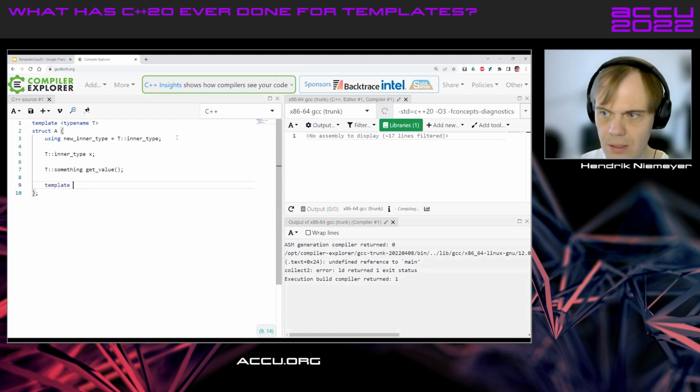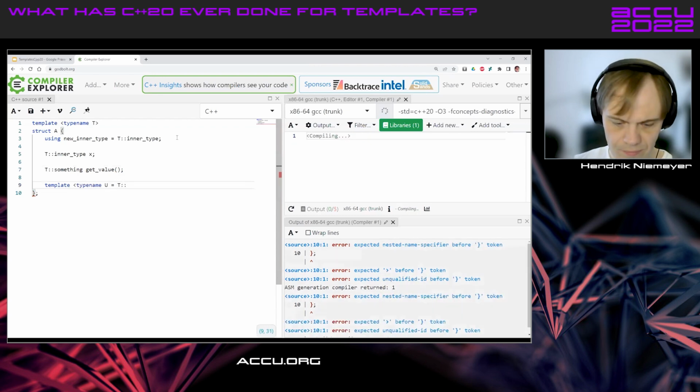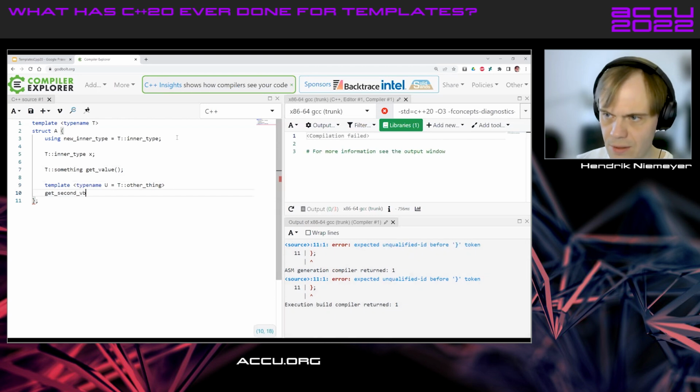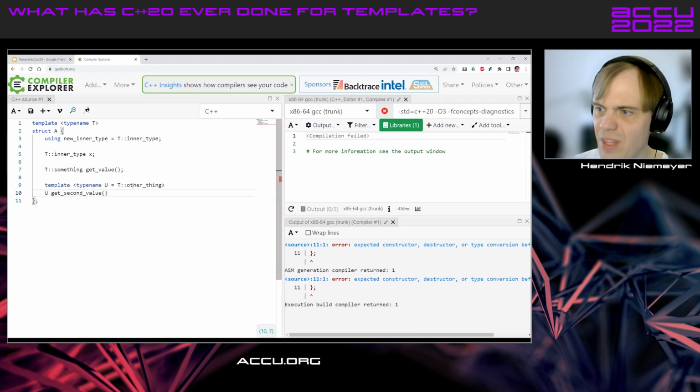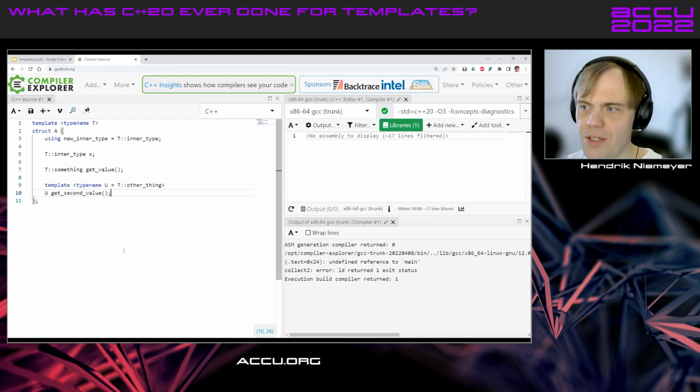So template typename U equals the other thing. Second value. Maybe it returns U. Works as well. So just remember, in a lot of places where you needed to write typename before, you don't have to anymore.